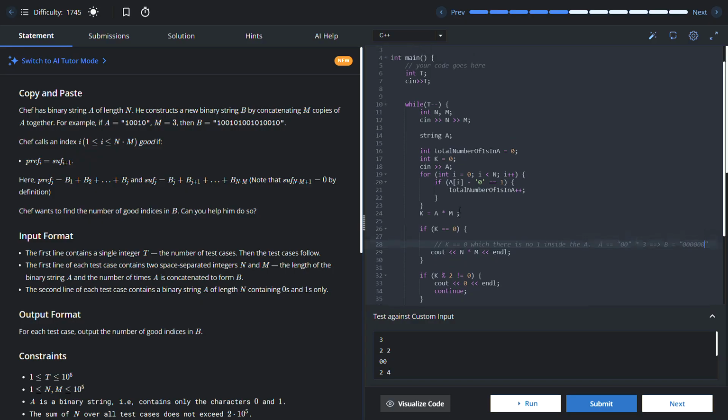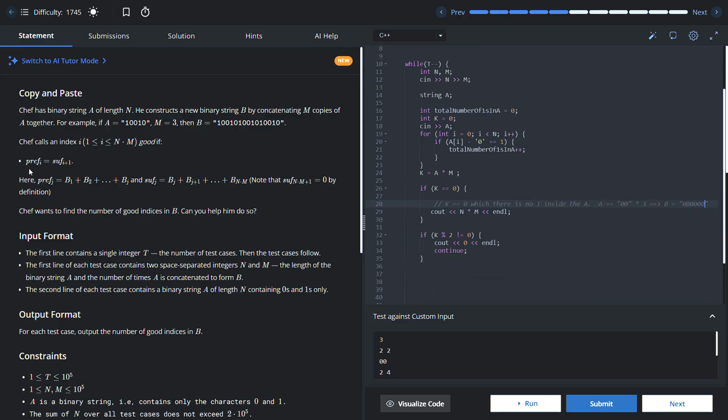But we have to find prefix of i is equals to suffix of i plus 1. So at every index, we get the sum of ones before i and after i the same. That's 0, 0, 0. At every index, we will get 0 on the left side, 0 on the right side. Everywhere the sum becomes 0.